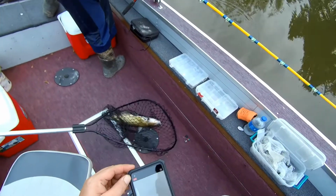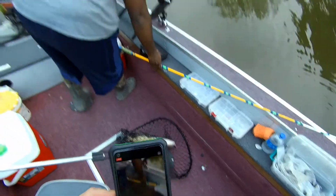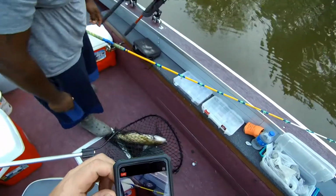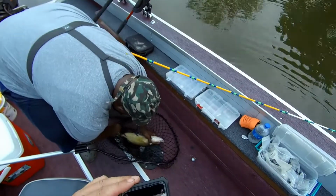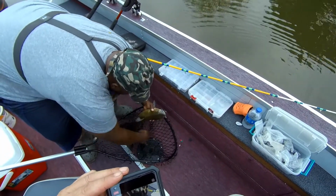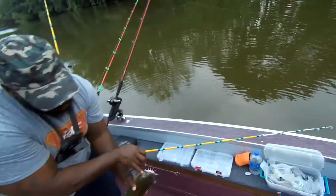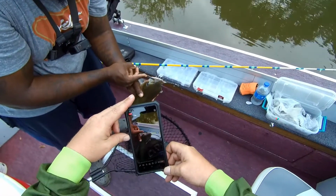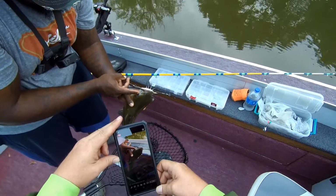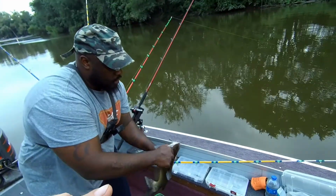Everett just got one of y'all. All right. Little channel cat, we didn't get no flathead, but he ran off with that bait like he was a flathead though, didn't he? Sure did. He zipped it, zip, zip, zip. And then was gone. Oh yeah, look at that. That's that 4.40. Look at that. Man, he bent the tip of that thing. Boy, he ran off with that bait. Yes, he did. And was gone. All right.